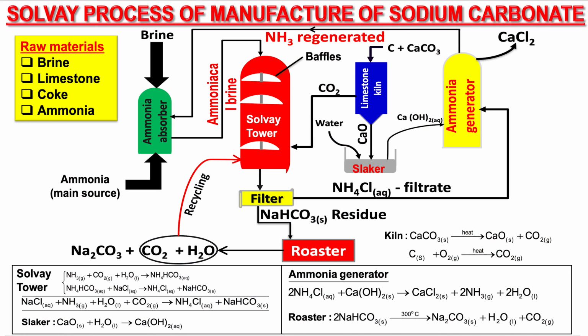Then sodium carbonate is removed. We have already gotten our sodium carbonate. Now remember, the Solvay plant is one of the most efficient industrial processes because most of the raw material, most of the products are reused in the plant. So we go back to the limestone kiln where the calcium carbonate had decomposed to produce calcium oxide and CO2.